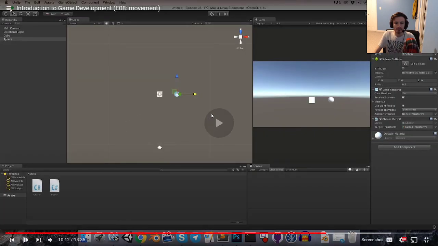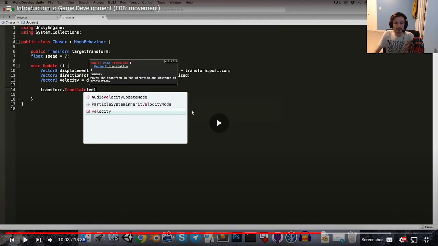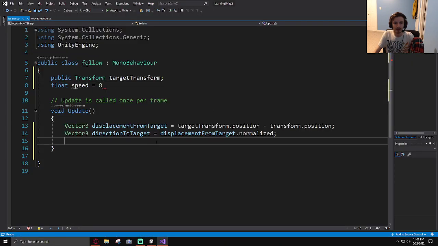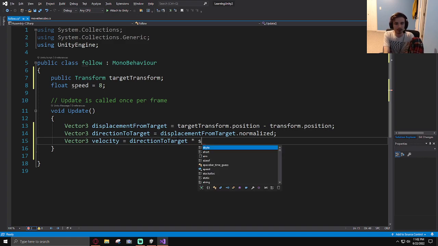If I could actually type the word float, then I would have actually been able to keep up with him. What is it? Direction times speed?